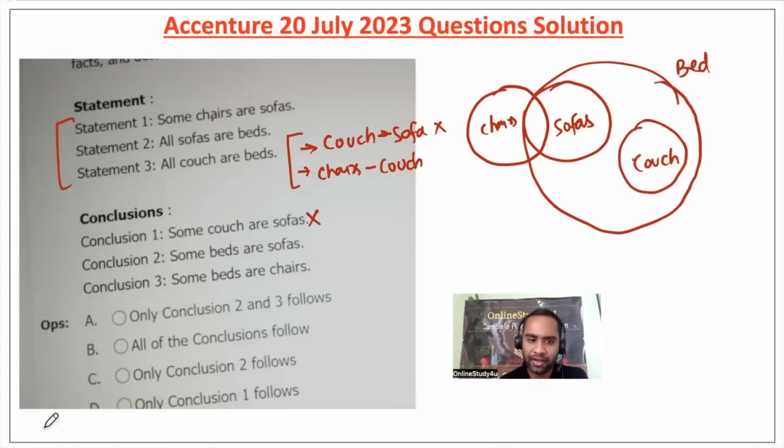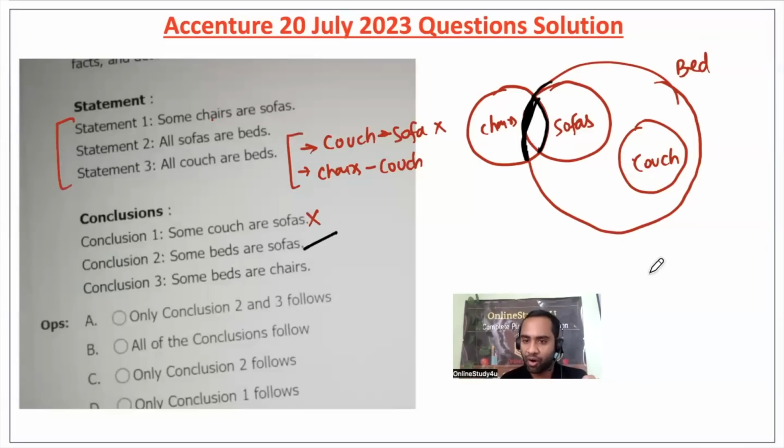Some beds are sofa. Now, beds and sofa: bed is here and sofa is here. Definitely bed and sofa are crossing each other, so you can say some beds are sofas. All sofas are bed.